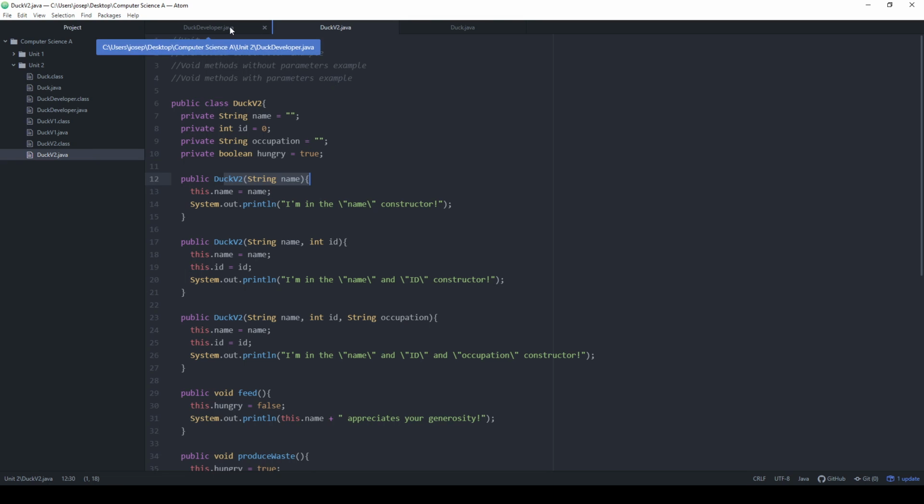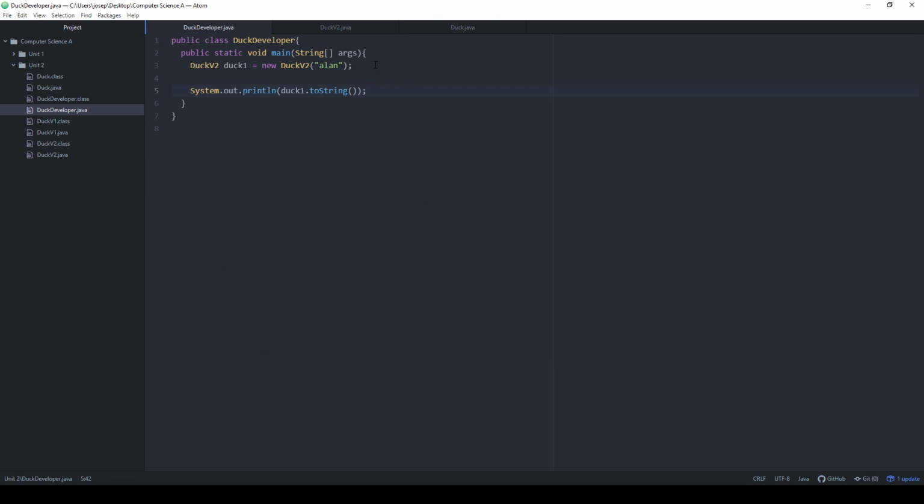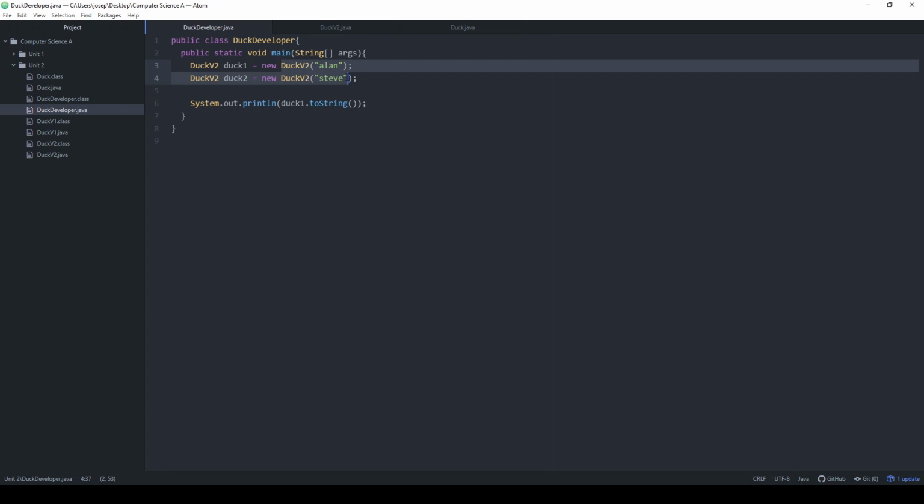If I were to go back to Duck Developer, we'll make another duck. This is duck v2, and duck2 is going to be equal to new DuckV2, and we'll give it the name of, I don't know, Steve. Perfect. What a great name. It's an okay name. This is currently using the same constructor that I had before.